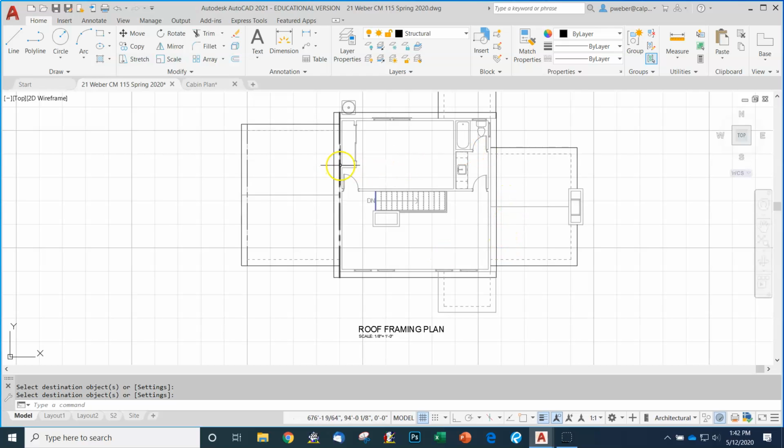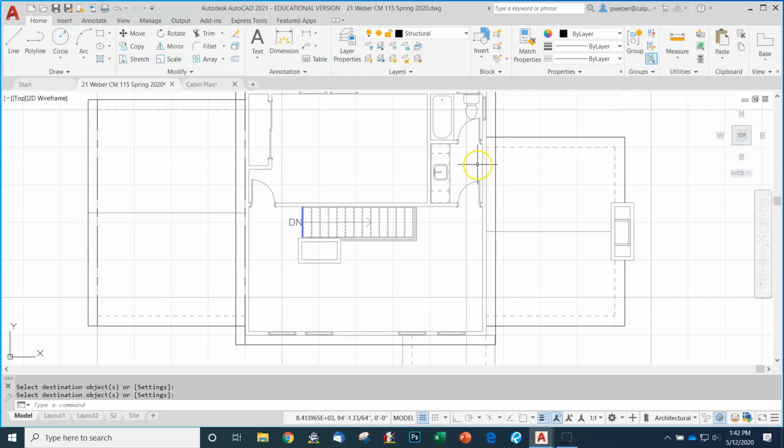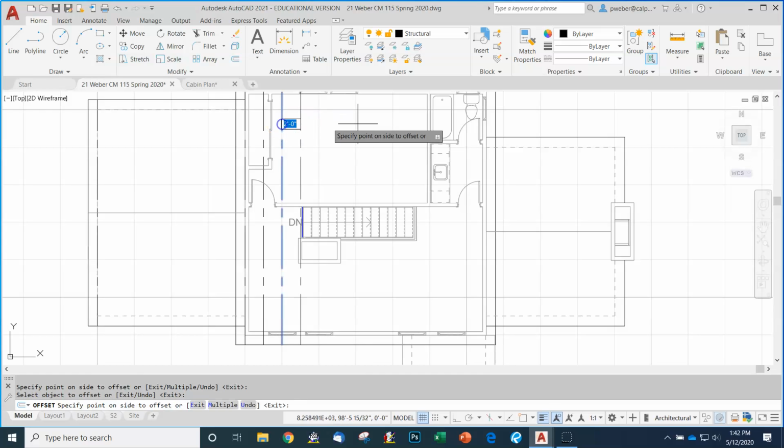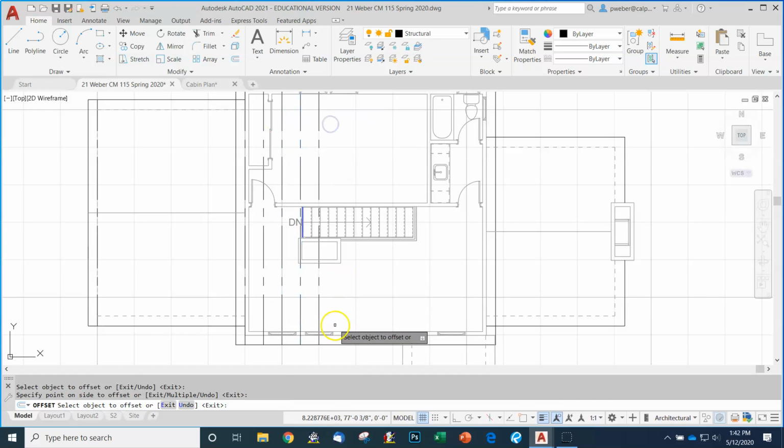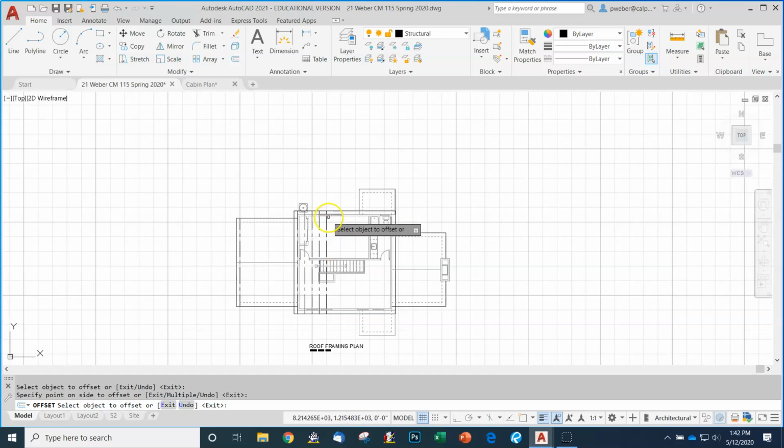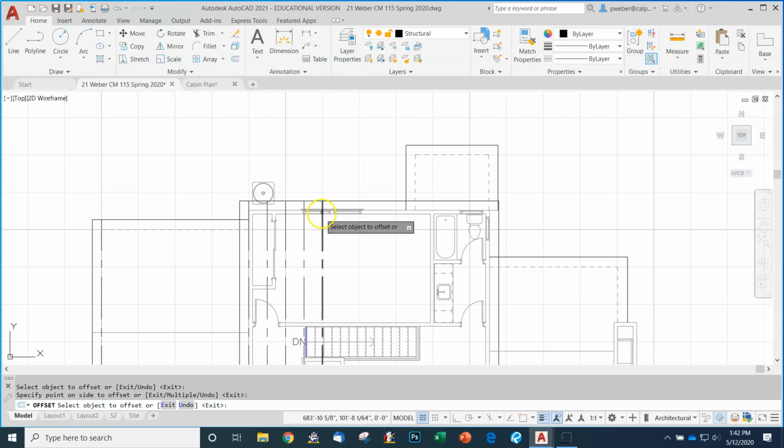Now, let's work on the top framing. Let's offset this truss 2 feet on center all the way across. And you can see that this last truss is going to be off by 1.5 inches, and then we'll just move it over. I'll explain that in a minute. So I call up the offset command, and instead of 1 foot, we want this thing to be 2 foot. So I'll type in 24. And I'll touch this truss, click off to the side, and just lay out a bunch of trusses. So these trusses, notice, they are spanning. They're resting on this wall here. They'll go up to some ridge, and then they'll span and rest on this wall here, and then you get a 1 foot overhang. We'll just keep on busting this stuff out.